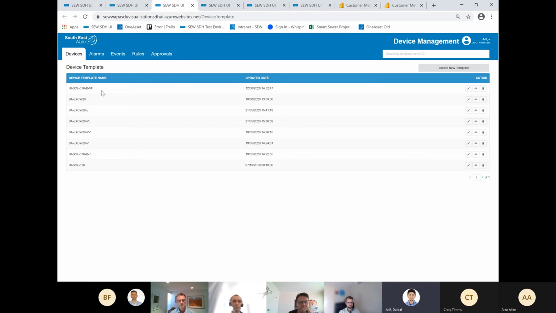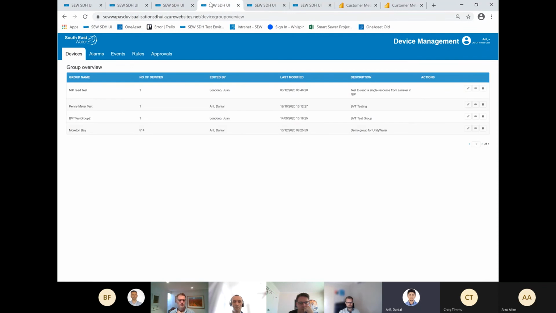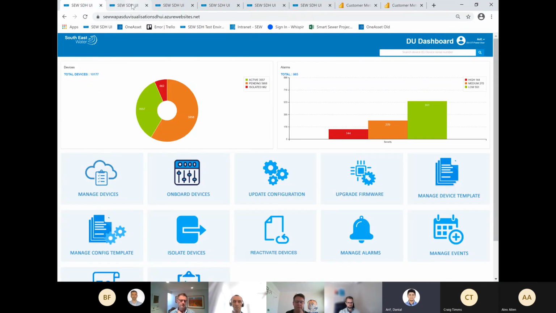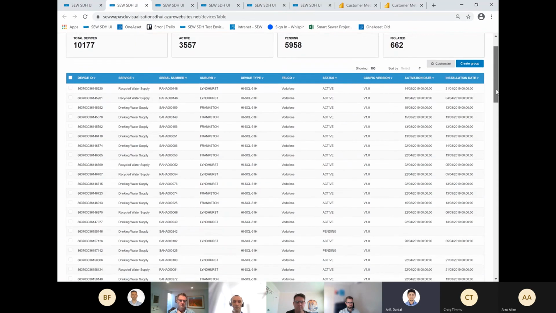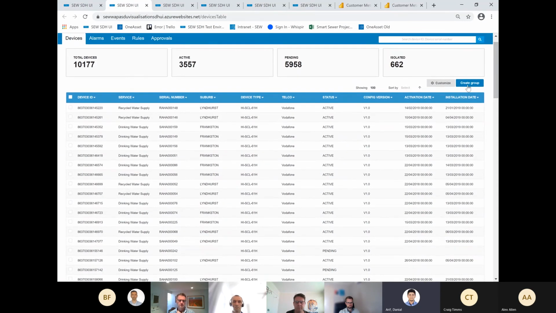What I'll touch on next is basically the creation of groups. Now, this is an important one from a network operations perspective as well, and I'll try and show that to you. So I'm on the device screen again, and what I can do from here is create a group.